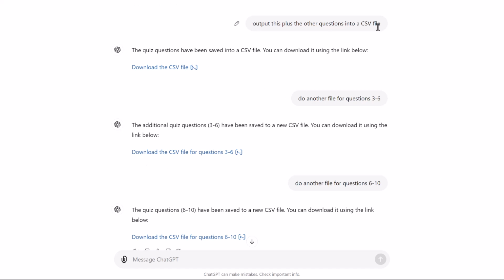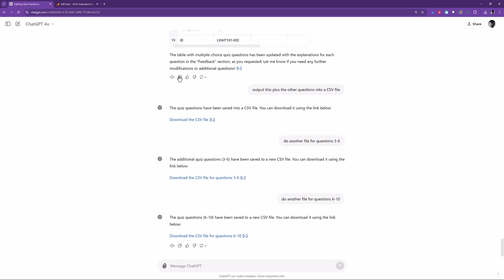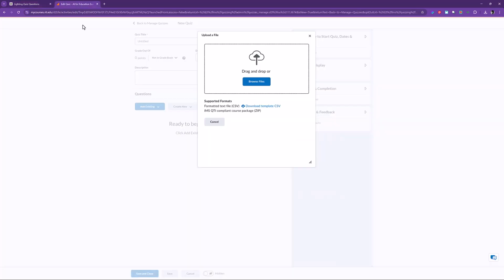And then I started to say the next step is to output a CSV file. And it did. And when I looked at the CSV file, I did this a few times, and it generally got between 3 and 5 questions consistently output based on the amount of data that I was requesting. So for this example, I just did 3 at a time. And then for the last one, I did 4. So I did 3, 3, and 4.